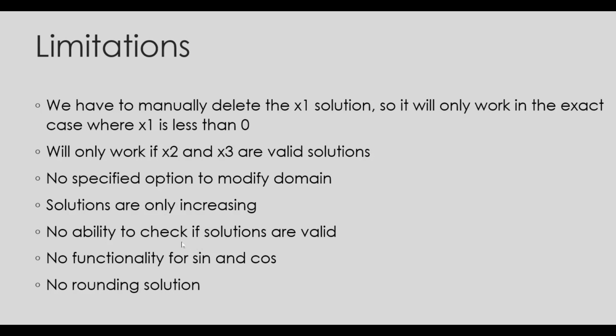Next one, no ability to check if solutions are valid. So again, this case only works for that particular question, not if the numbers were modified. No functionality for sine and cosine. So we've only got the tan algorithm, not sine and cosine. And also no rounding of solutions. This one's a minor one, but our solution printed quite a few decimal places. We only want it to be 2 or 3.